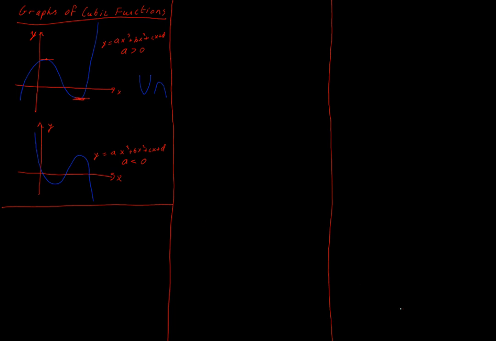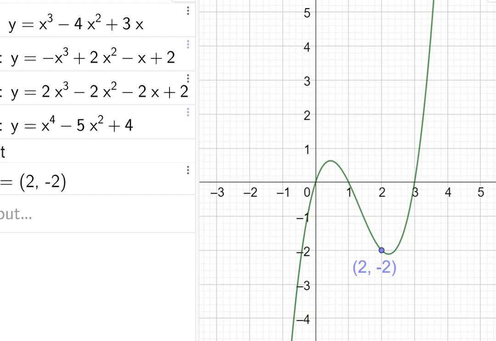So the brightness of the screen is going to change now. So what I've got here is this function. In the question, you would not be told this equation, or most times you wouldn't be told this equation because you're supposed to be finding it. So if we were given this picture and we wanted to find this cubic equation, what could we do?